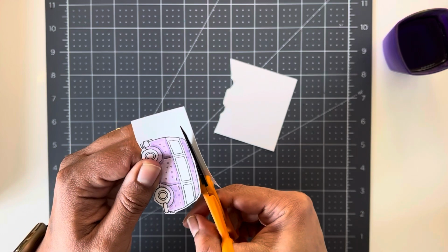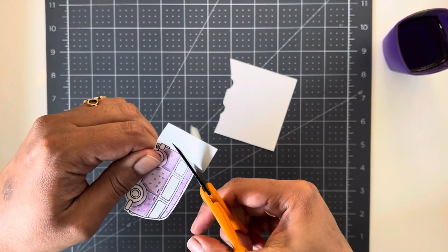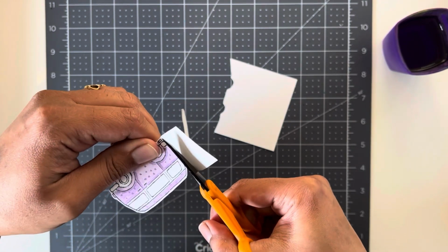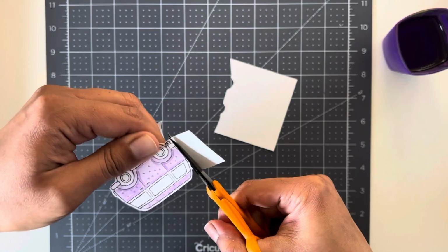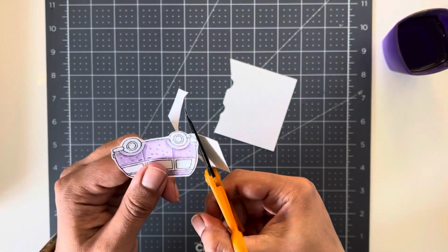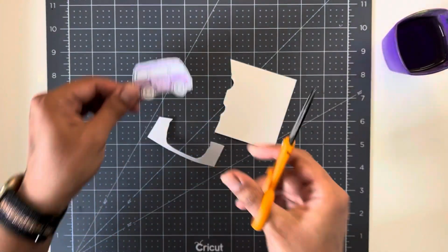And if you can just get good at this, you don't really need that many die sets, because I know the dies can get kind of expensive. But if you really like something and you don't want to get the dies, just learn how to fussy cut. It does take a little bit more time, but it's not a big deal.